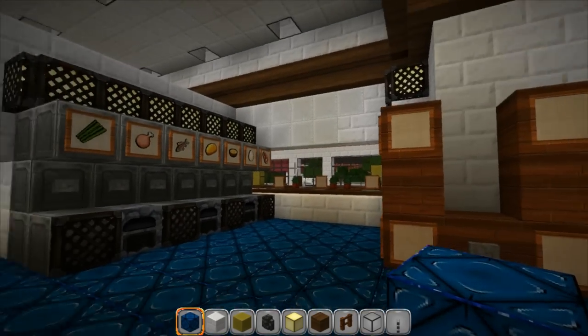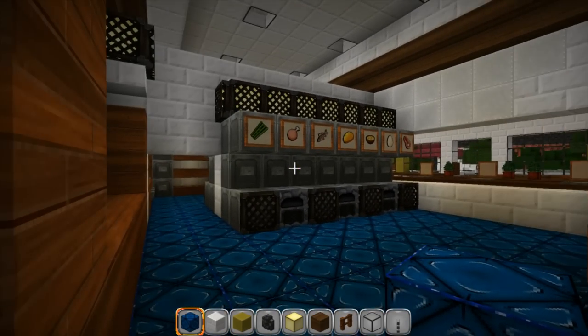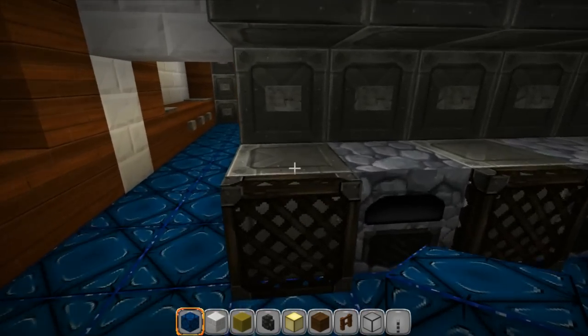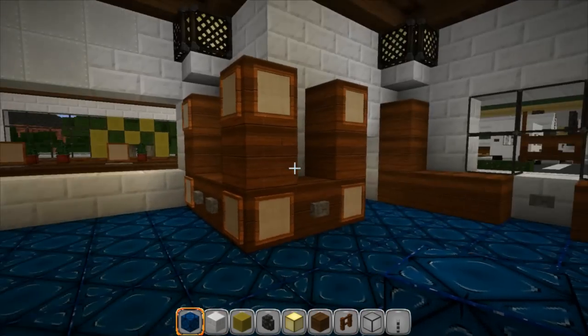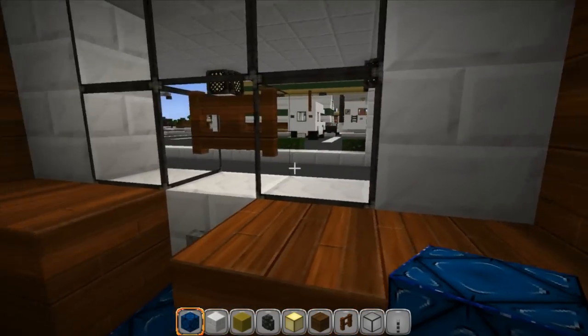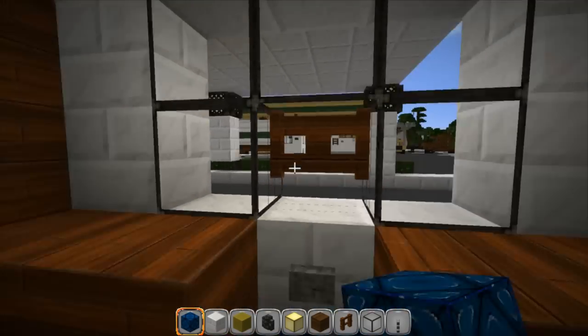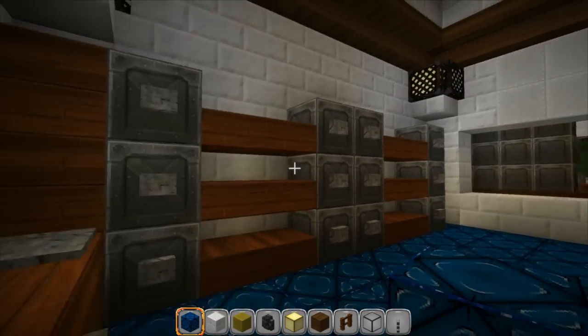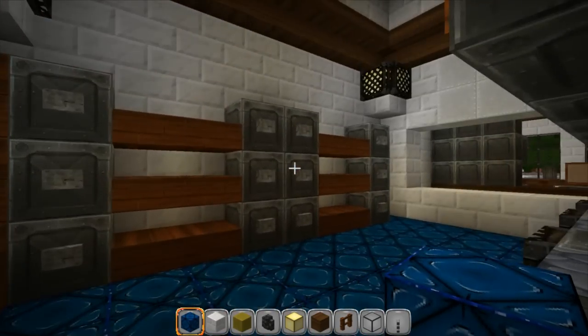That's why I'm walking through this now so that you can see how to design it after we're done. Some furnaces, some trap doors on some iron blocks, and just some corner pieces. And there is the takeout window or the order up window, whatever you want to call it. And this is the inside of the back kitchen.